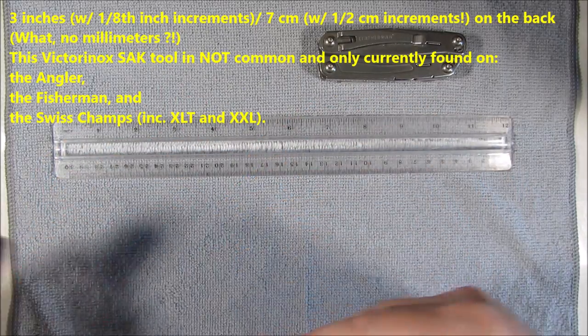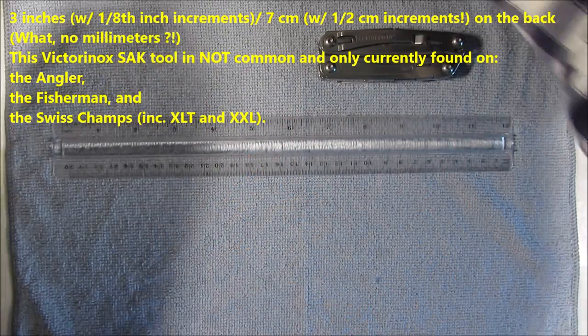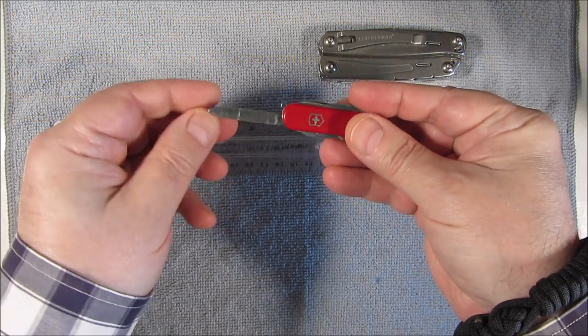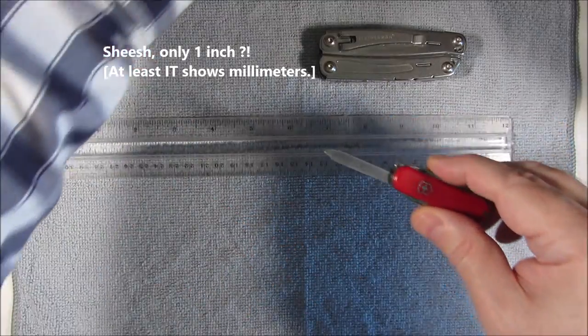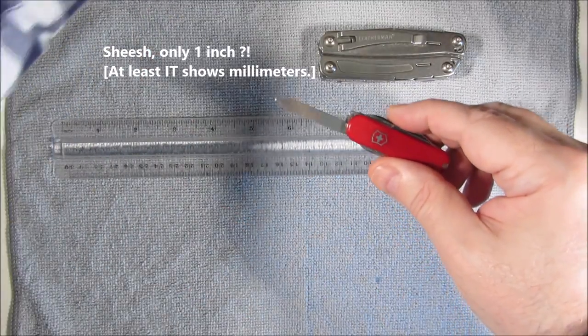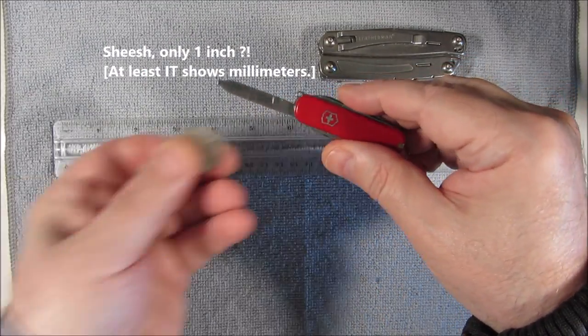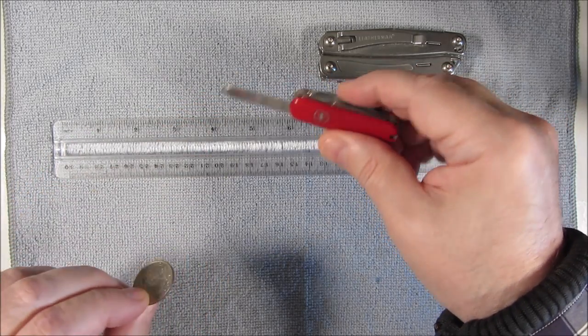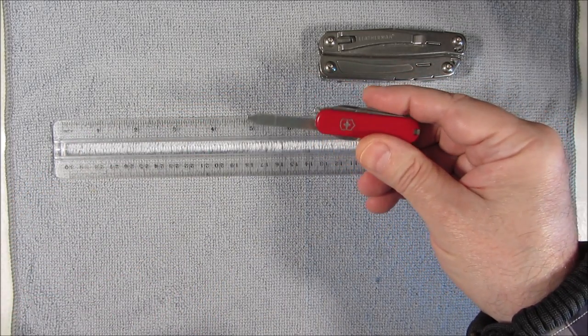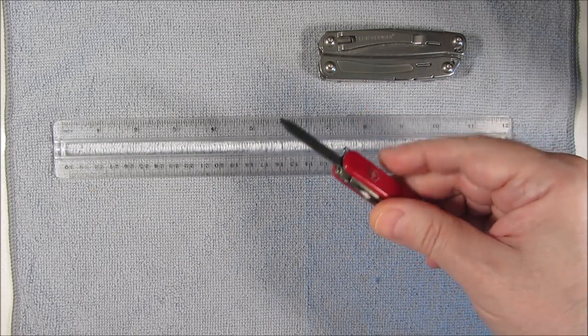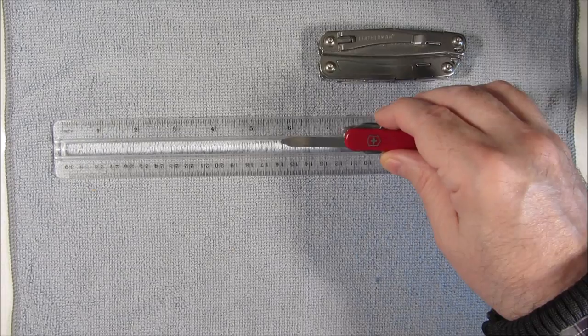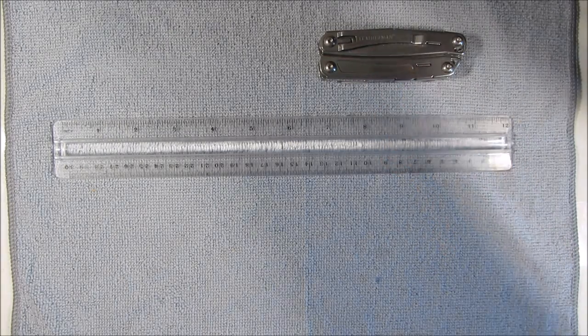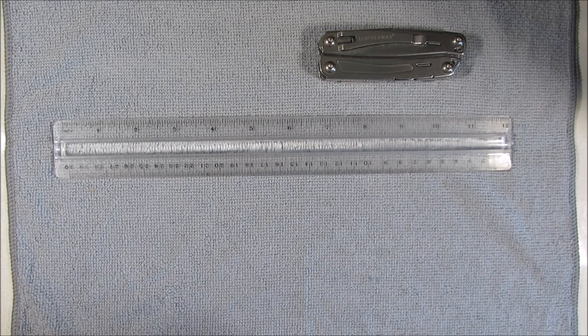Some are even worse. Here's a little 58 millimeter model for my keychain, and this can only measure one inch. So if you're measuring something really tiny like a coin, maybe this would be useful, but if you're measuring anything longer than an inch, you're in trouble. So wouldn't it be nice to carry some way to measure distances all the time on your pocket tool kit? Well that's what this video is about.